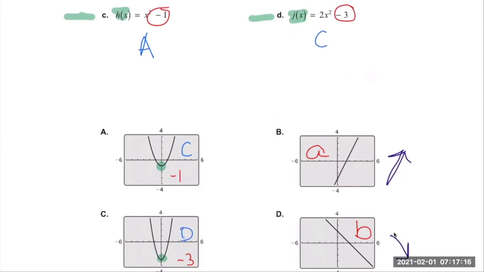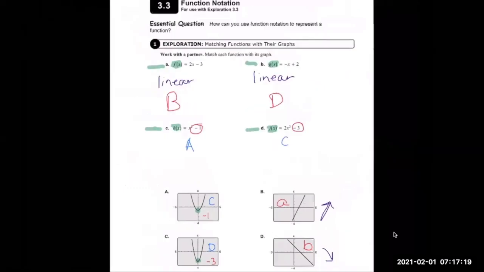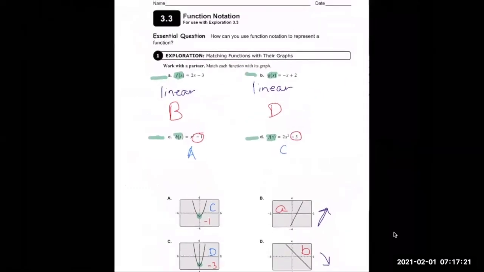So there you have it. Those are the 4 graphs with the 4 equations. This part we're not really stressing a whole lot, but it is definitely important to be able to look at a graph and see what it could go with. So knowing that if it makes a straight line, it's linear, that means the equation doesn't have exponents. If it makes that U or parabola shape, that means it's going to be something with a power of 2.